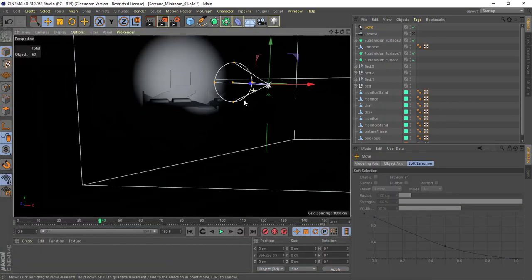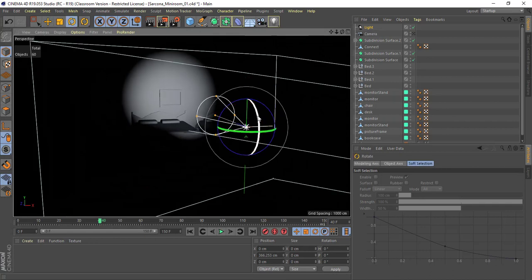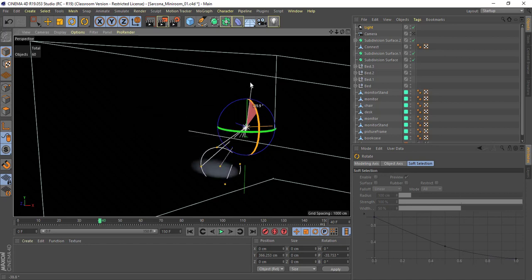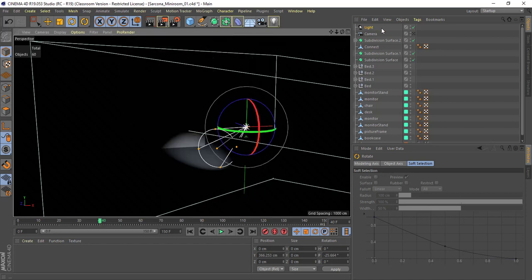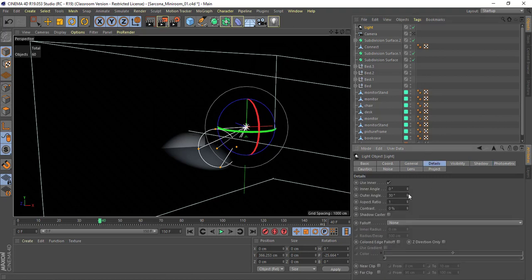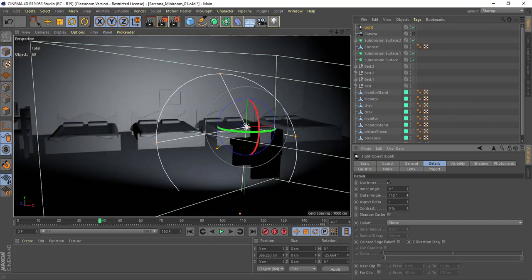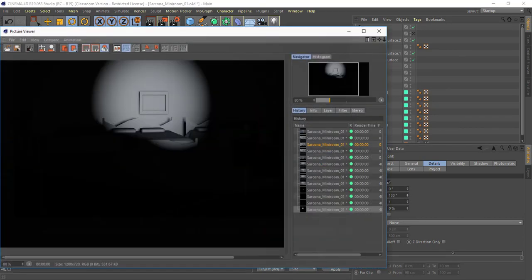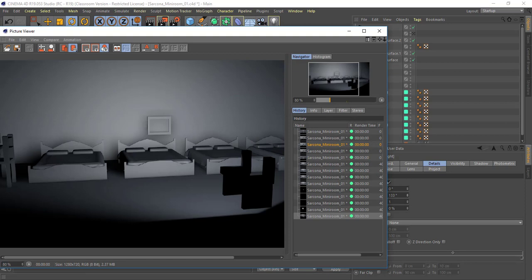Okay, so the way this one works is that it has an origin and a direction. So as I rotate this around, it'll control what we're looking at. I could also click the light, go to my details, and control the angle. So there's the angle that the light's going to be shining outward.